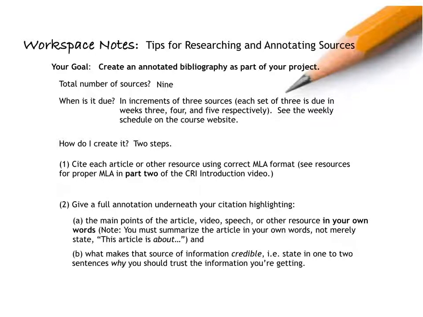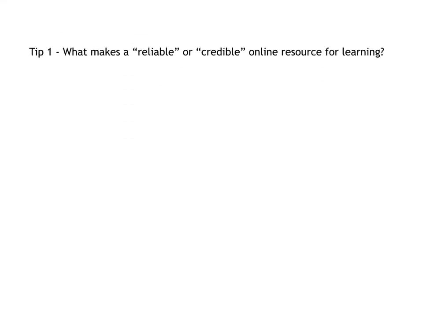Secondly, state at the bottom of that paragraph in 1 to 2 sentences only what it is that makes your source a credible or trustworthy one. What can you say about the magazine, journal, website, author, or commentator, in other words, that warrants your trust in the information you're getting? With respect to that very topic, here's a tip for you on what makes for a reliable or credible source of information.